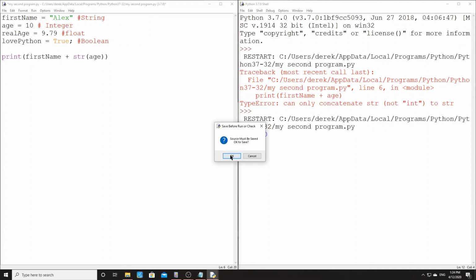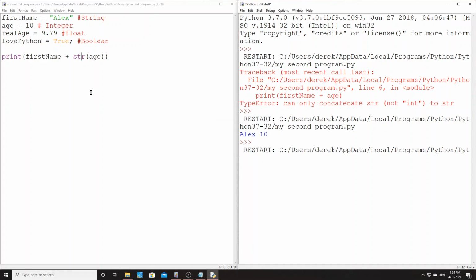We click run, and you can see it has joined them together. So you can see the difference between when I use the comma and the concatenator. So when I use the comma, it separated them out. So I had Alex and I had 10, and they were separate. There was a space in the middle because they're two separate. One was a string, one was an integer. You can see when I concatenate them together, I'm basically joining them together. So now I have Alex and I have 10, but there's no space. But that's because I didn't tell Python to give me a space, so it's pretty much joined it together.